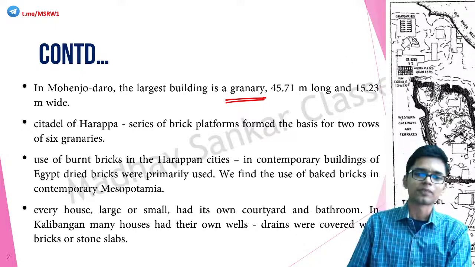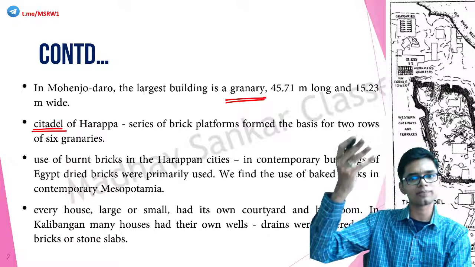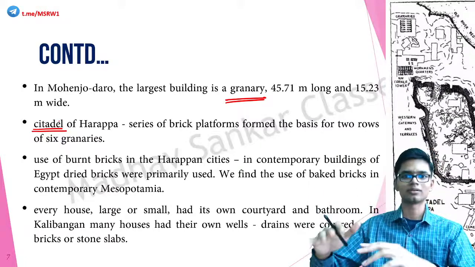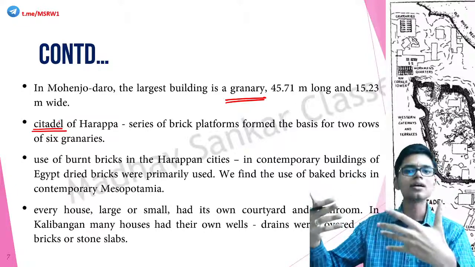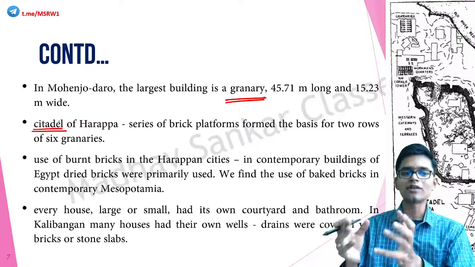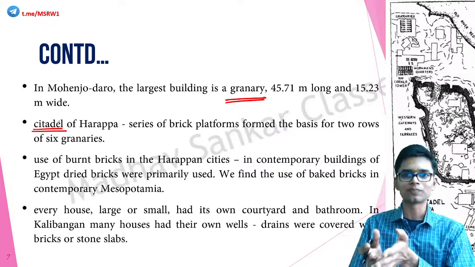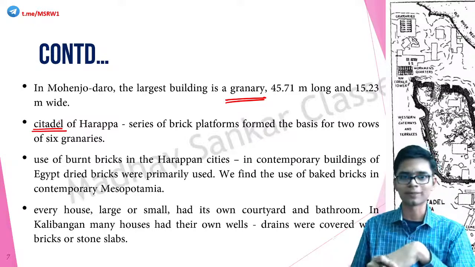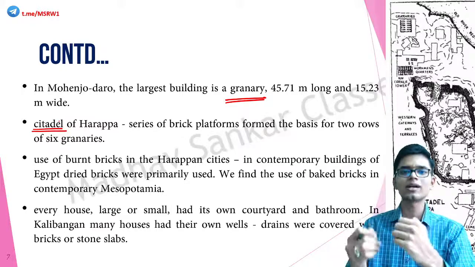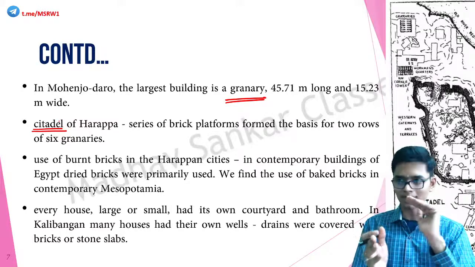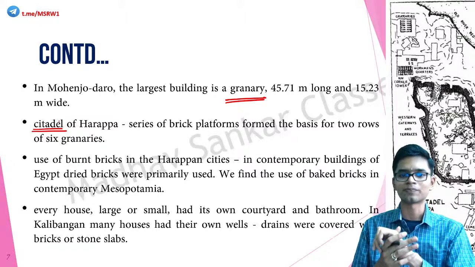Okay, then as I have already mentioned, some of the Harappan cities have a citadel, that is the upper town, separating the well-off and influential people from the common man. So the citadel of Harappa is arranged in such a way that there is a clear division in this site. Again, we will talk about social divisions in the upcoming slides, but for now understand that there is a clear division between influential sections and the ordinary man in a Harappan town or city.